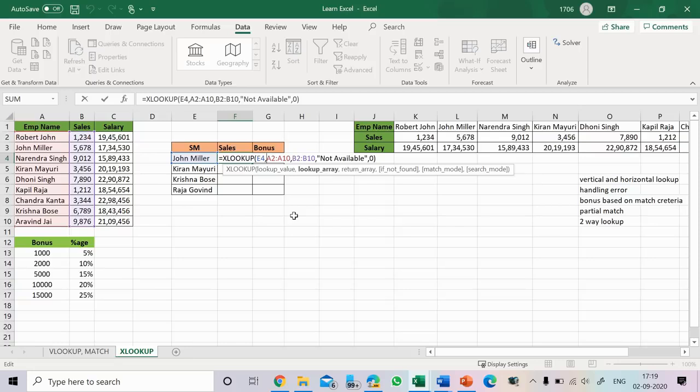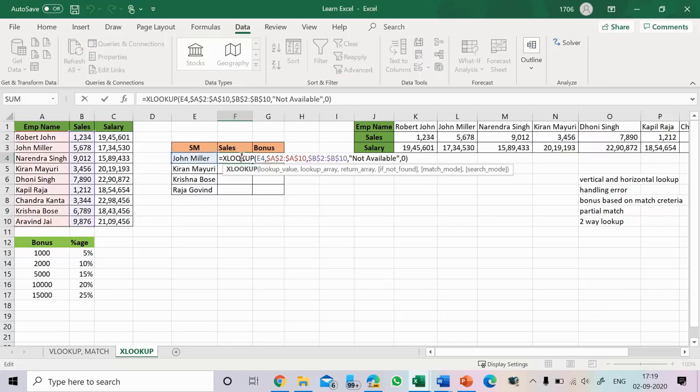How do you add the dollar symbol? Either you add it manually or you can press F4. Because you need the dollar symbol for all these values, we can select and then press F4. So you got the dollar symbol for all the values, right? Now you press enter.